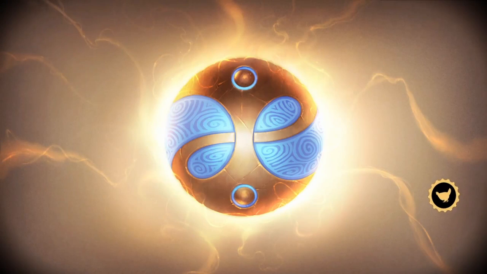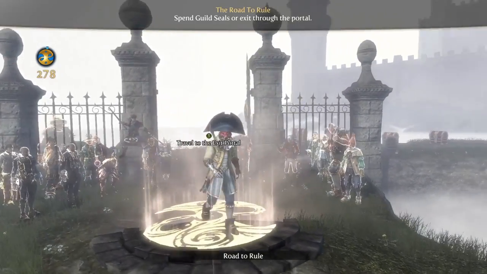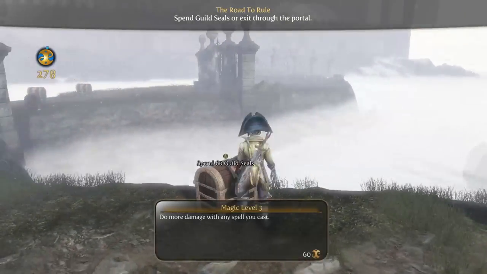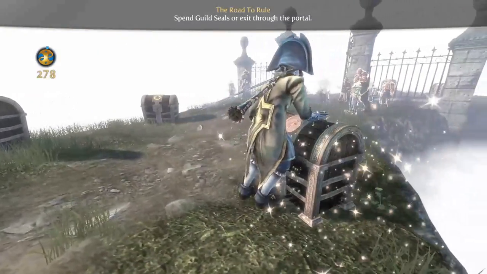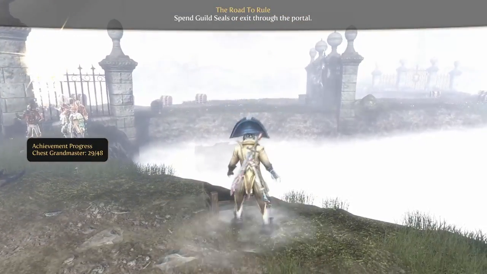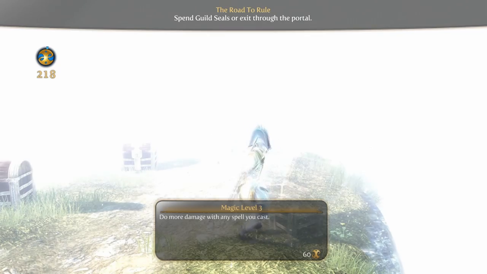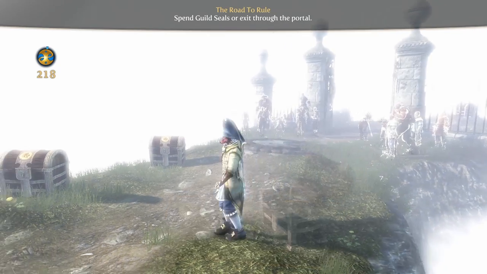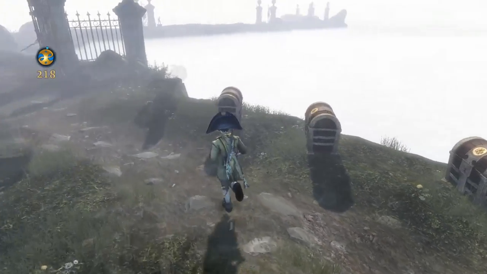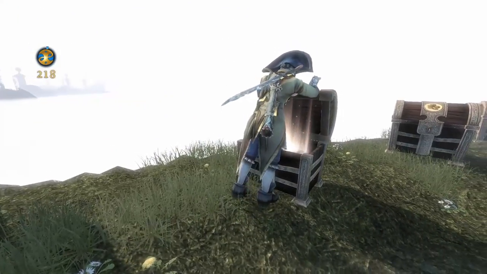Finally! We've got it! We can spend 200 guild seals on stuff. Oh well, what can we get? Magic level 3, give me that. I'll gladly use it. Okay, now the question is, do we have anything back there? No. I will take the theft back just to have it unlocked.